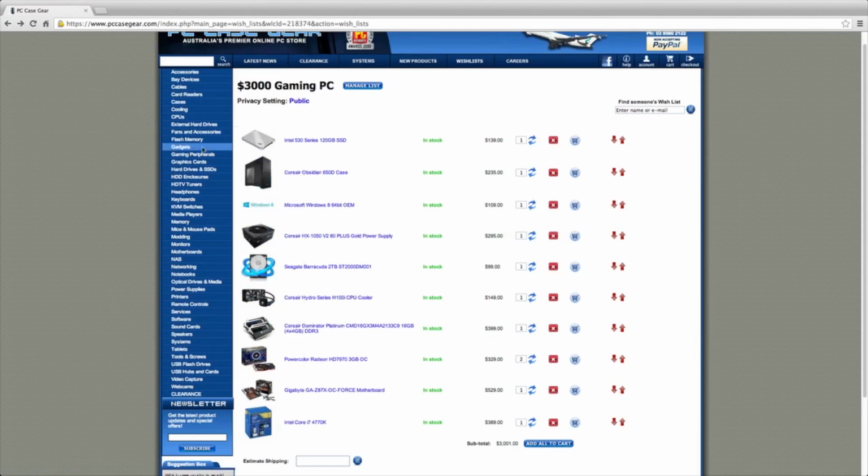So next, we have the OS, which is Windows 8. I know you guys can change to Windows 7 if you prefer Windows 7. But I just put that in. It's the same price as Windows 7, so I just thought, yeah.